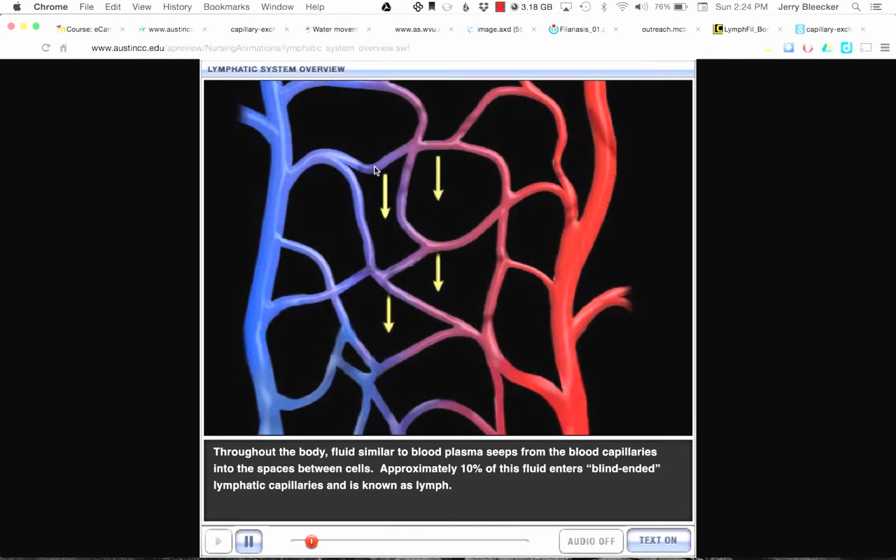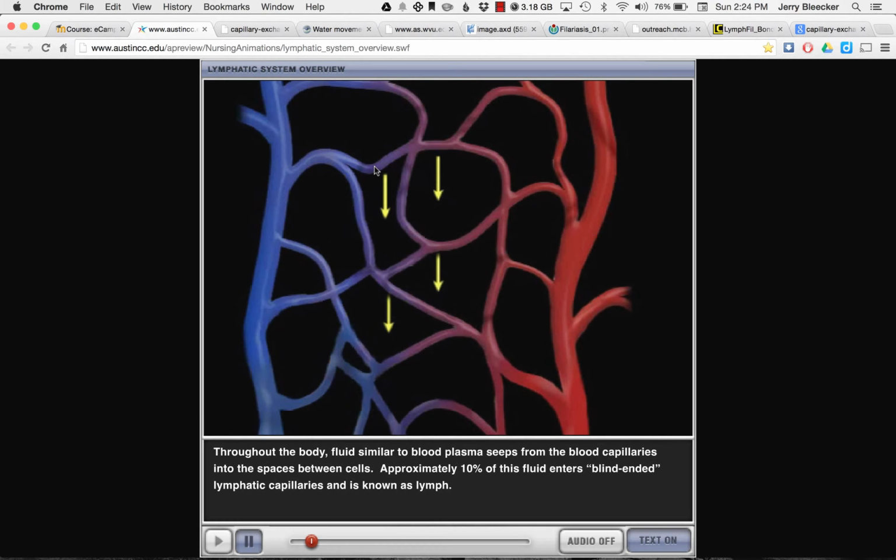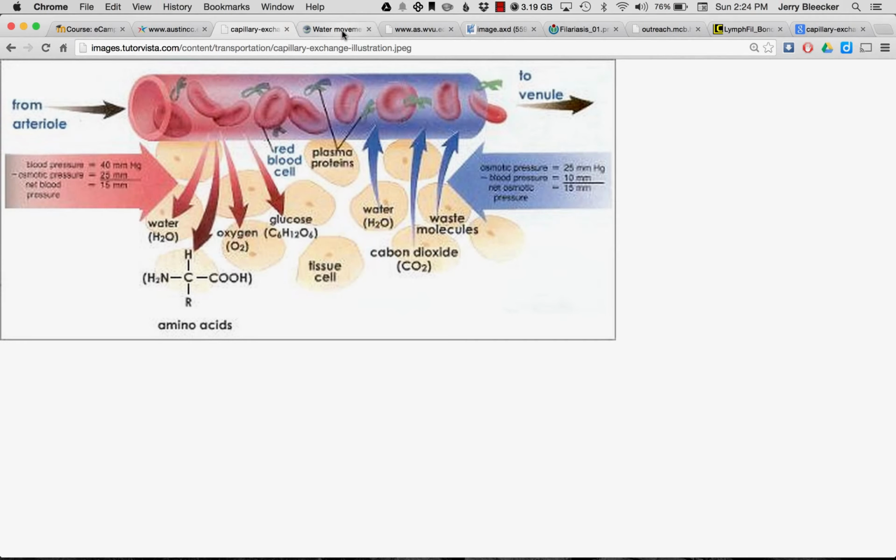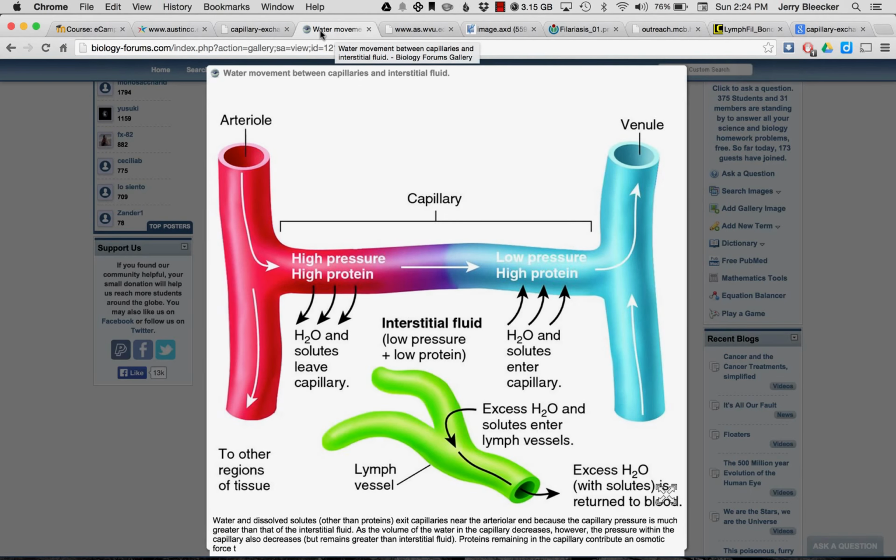And those waste products, of course, include carbon dioxide and other metabolic wastes. So when we look at the system, what I want to point out is that arterioles are under a lot more pressure. And with that pressure, there's sort of a net osmotic push out. And this push here is very, very high. Now, I'll go on to explain this in a minute.